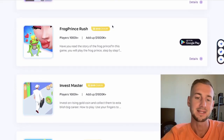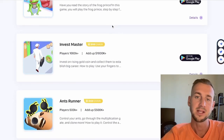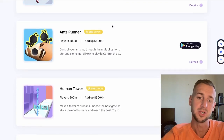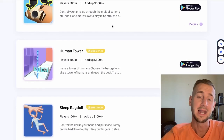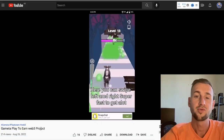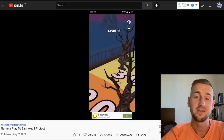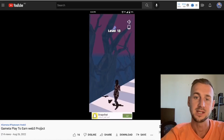The games include titles like Ghost Runner and Invest Master — very simple hyper-casual games, the kind you can pick up and play for 10 minutes while waiting for a bus. They don't require much thinking and are very simple to use. The play-to-earn elements won't buy you a Lamborghini anytime soon, but you can earn a few dollars by playing regularly. On screen you can see the game Ghost Rush, similar to popular games you may have played.